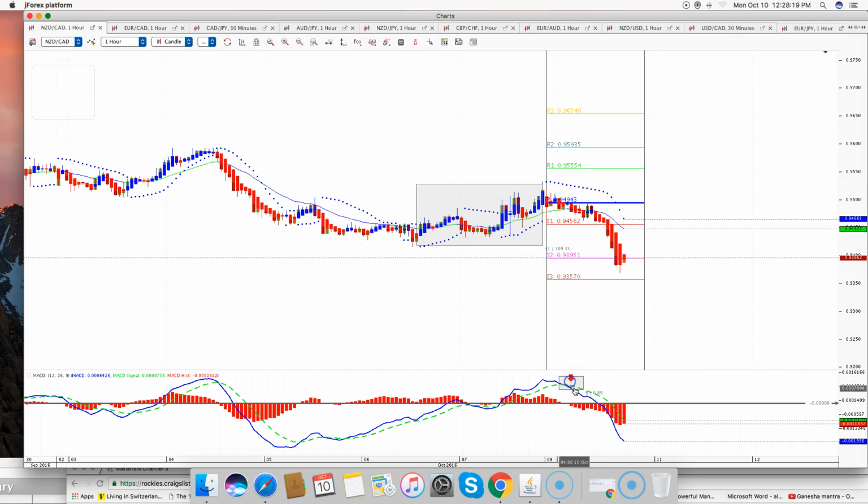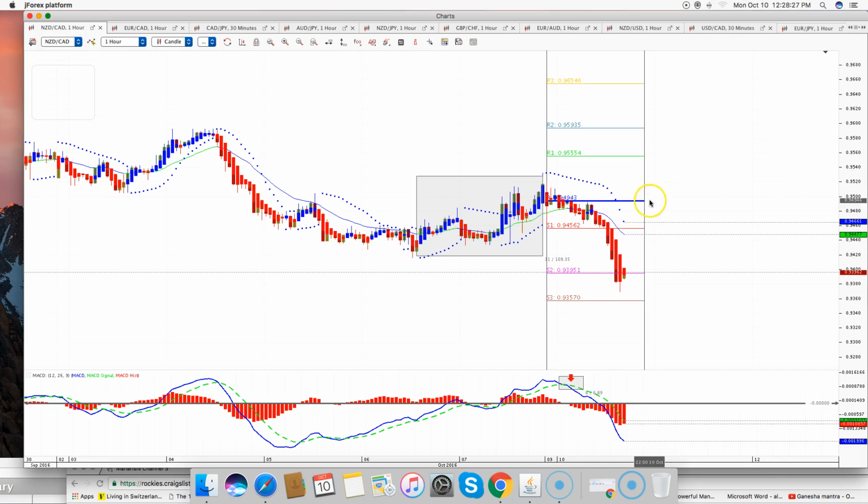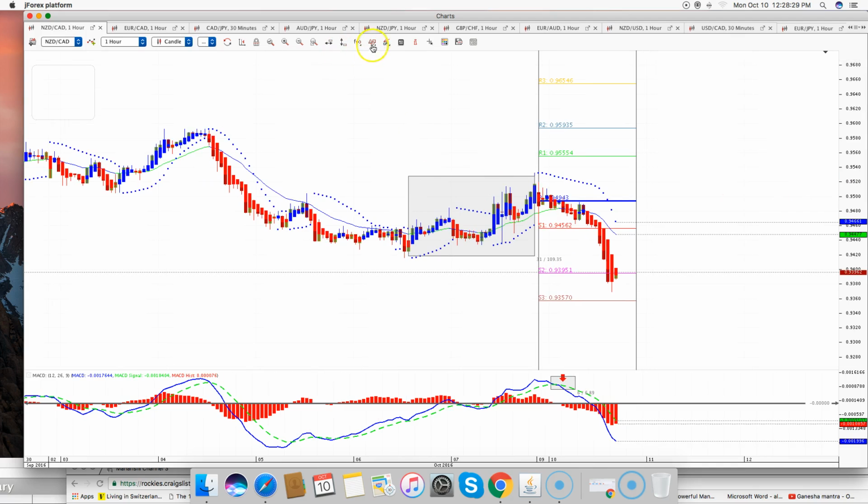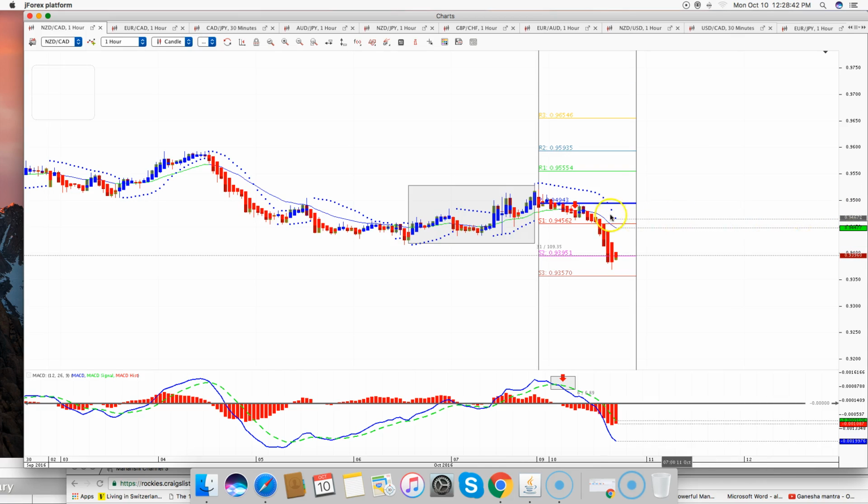You just want to make sure that the two lines of MACD crossing to the downside of the market was in an uptrend on a Friday. We're anticipating the retracement on Monday, but you need to qualify that trade. So we have several reasons. Price is breaking below the 21 moving average line, breaking below the central pivot point, and we have the parabolic bars on top indicating that for at least the next 24 hours, the market should be in a downtrend.